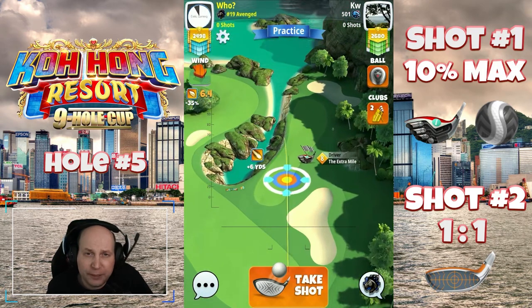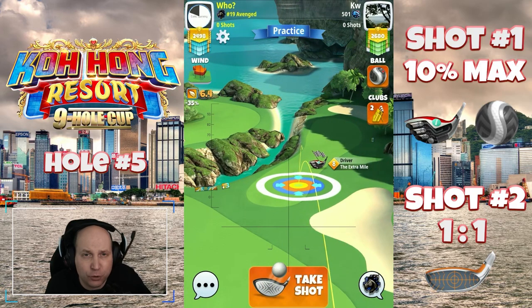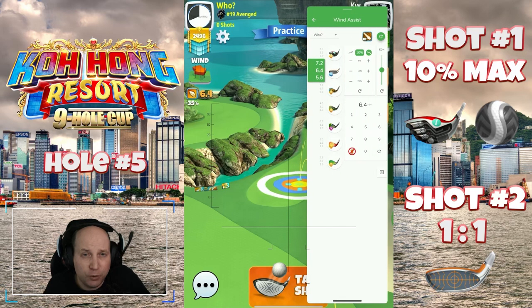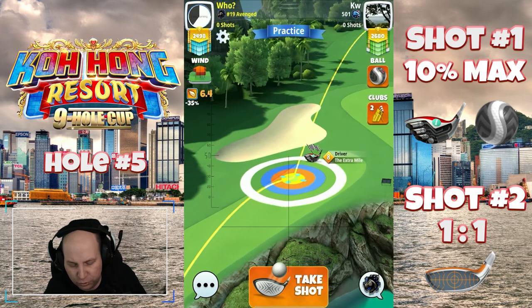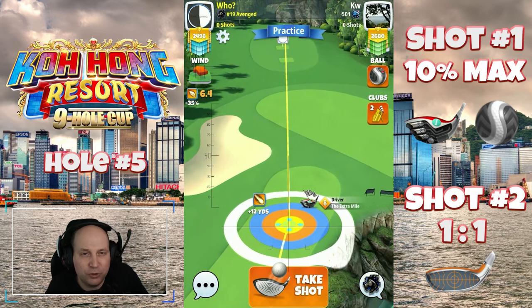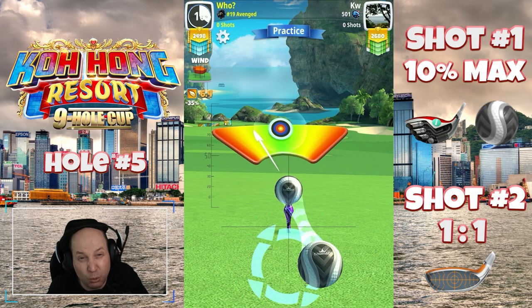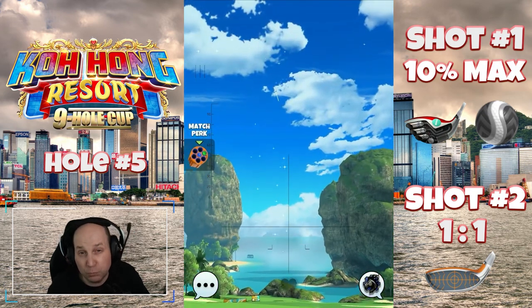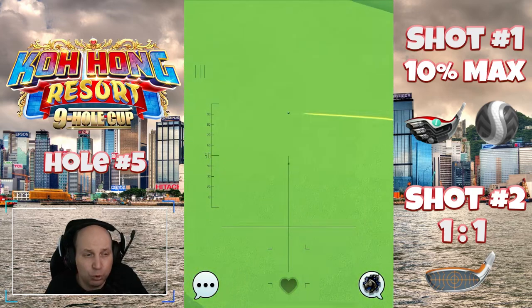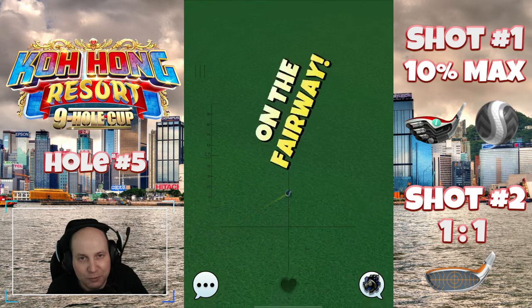Hole number five — I enjoyed this par 4. I'm playing it on the right-hand side. You can use an extra mile, a Rock, Quarterback, whatever you like. I'm using 4.5 top and 3 bars of rightspin. I'm showing you the headwind example on purpose because it's slightly more difficult — if you can play it in headwind, it's very similar in tailwind. 4.5 top, 3 right, 10% max on the pull. I push it up just a tiny smidge to make sure it's at max distance, using about half a ball of right curl, maybe three quarters. You could use more depending on that wind angle. You're going to see how we get a nice bounce rolling down on this right fairway — keep it to the left side, but don't get too close to the rough.